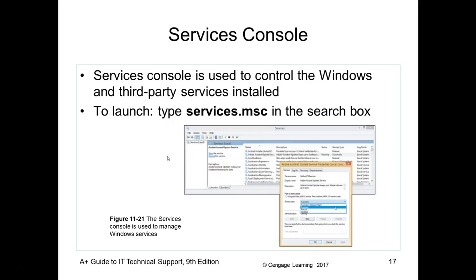Okay, the next little tool we're looking at is the Services console. This is where you can go in again and look at the different services that are running in the background on your computer. You can get to this in several different ways. You can type services.msc in the search box or in the start menu. You can also get to it from that system configuration where you just were. If you click services and launch, that'll open it as well. It's also located in computer management or in the administrative tools in the control panel. So there's several different places that you can actually look at it, and I'll open one up here in a second.